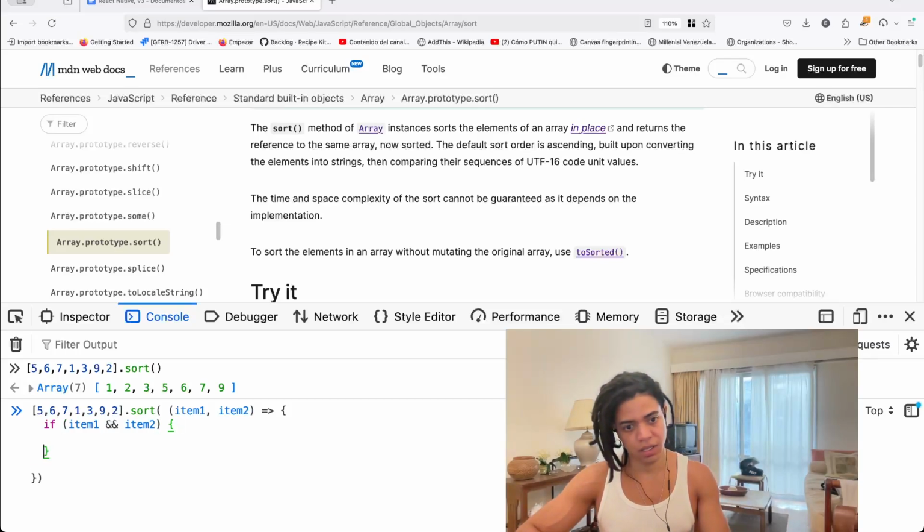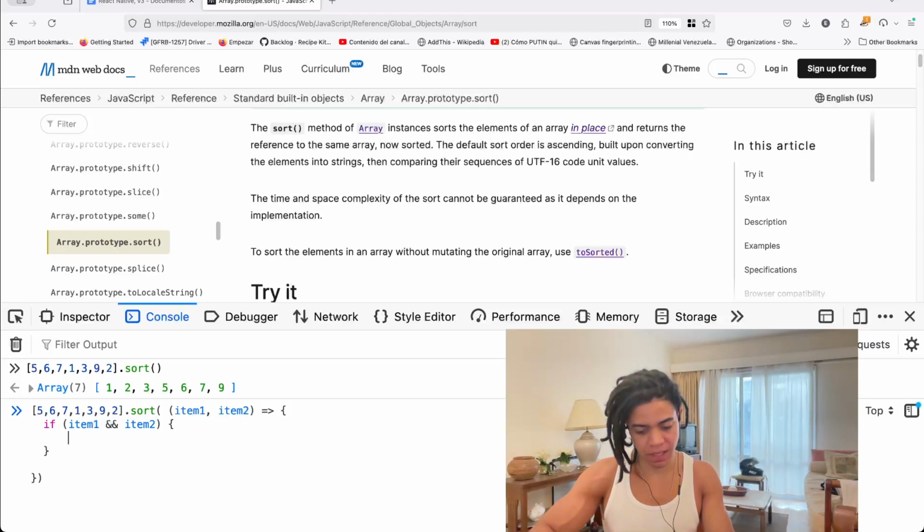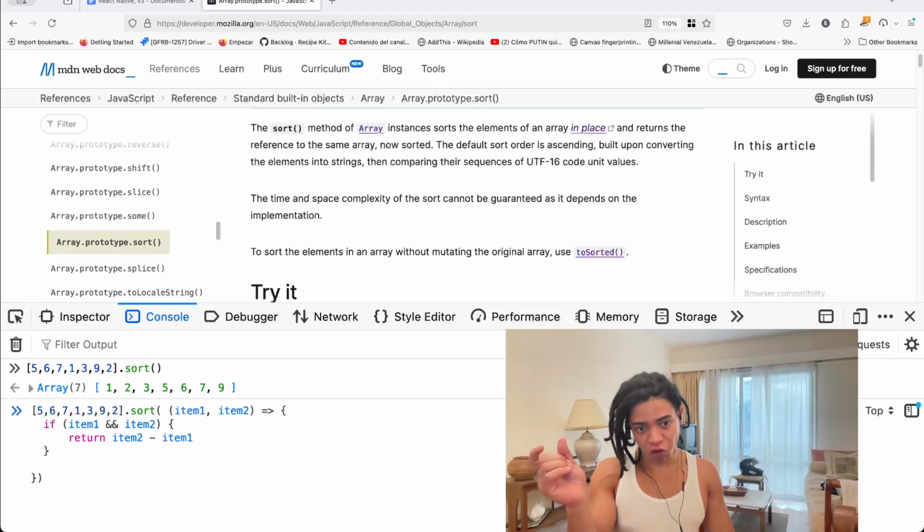If you want to sort them in descending order, you return item 2 minus item 1. If this gives a positive value, item 2 comes before item 1.